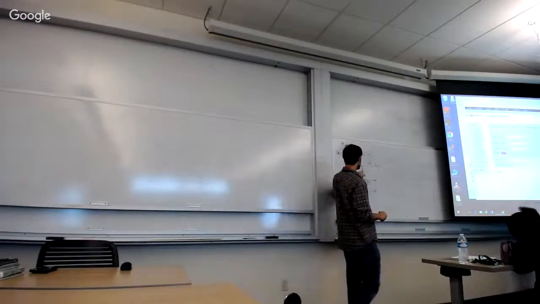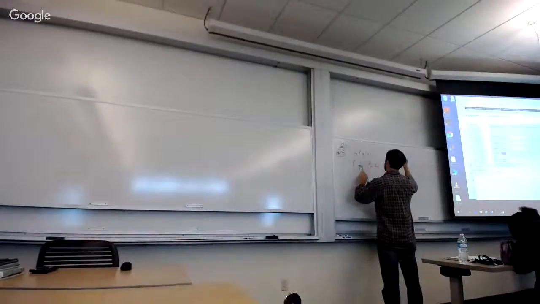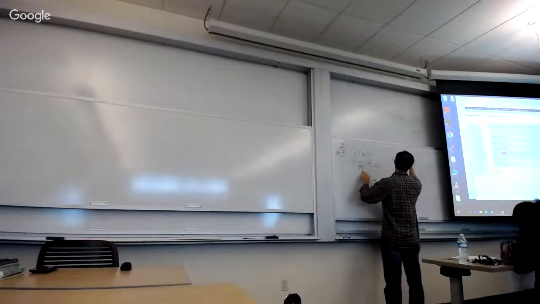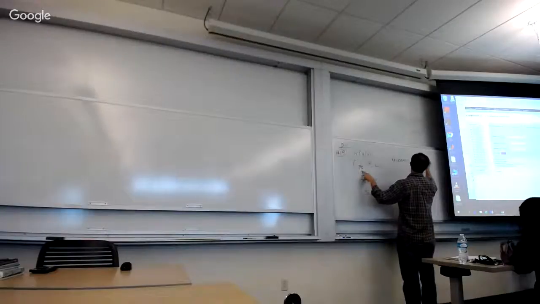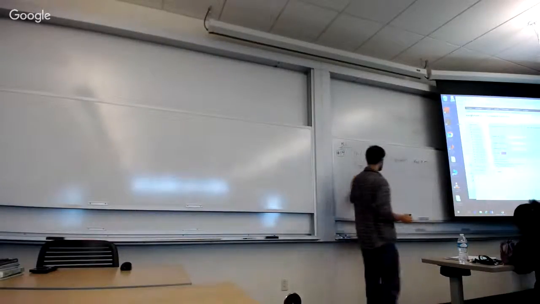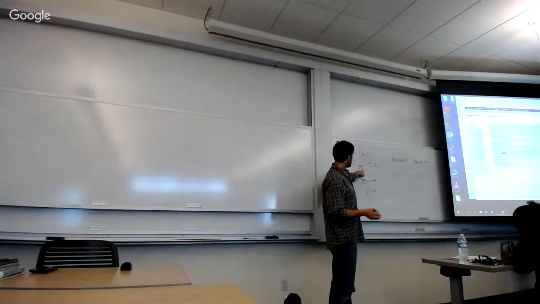Okay, so what are our domain exclusions? Remember, we had a test. We're going to start writing it down this way. The one is you want your denominator to not equal 0. And the other test is you want the radicand to be greater than or equal to 0. But those are our two domain exclusions. We don't want to divide by 0, so you set the denominator not equal to 0. And you want whatever's inside the radical, the radicand, to be positive or 0.